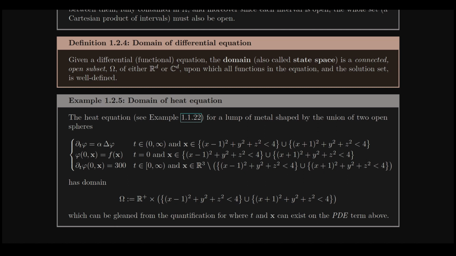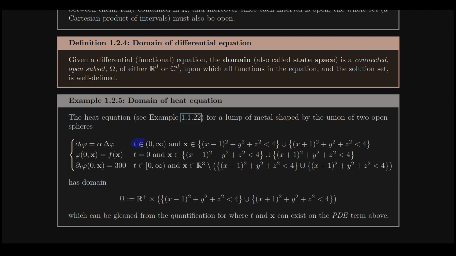So let's look at an example here. I've paired the heat equation, which we encountered two videos ago, I guess, now with a domain, rather than just saying inside the metal and outside the metal. I've written some mathematics which can actually describe the shape of the metal for me. And that's this entire piece here, which is a little frustrating to have to put up with all the notation, but you can only do so well sometimes with notation. What is this notation actually saying?